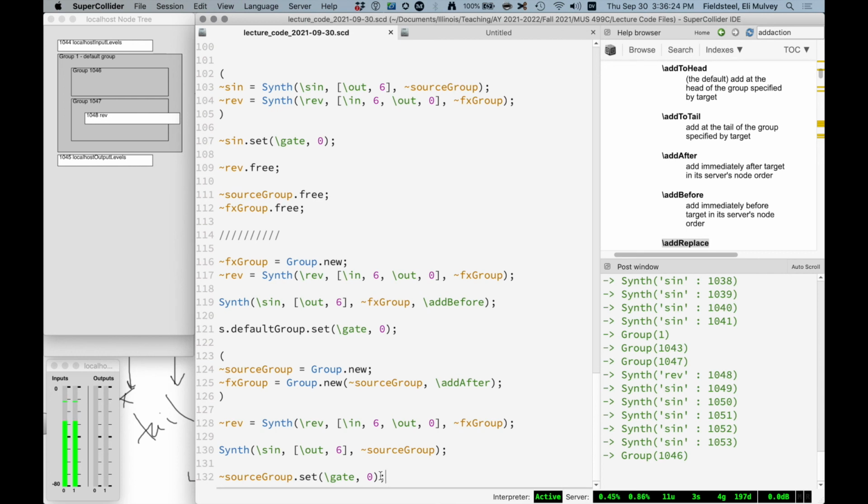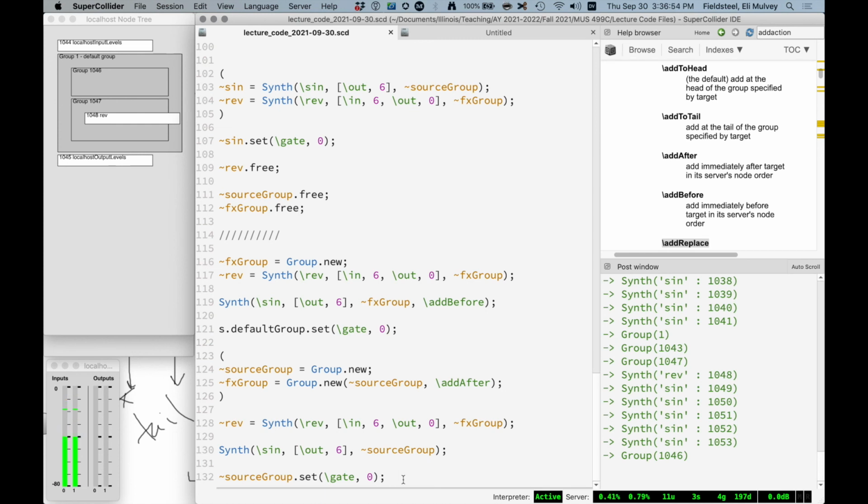As I'm working, sometimes I just dynamically add more groups to the project because I feel like I need them. But the groups are, I think, really the best option for organizing the order of synths. As long as the groups are in the correct order and you add synths to the correct groups, you basically don't really have to think about it anymore. Okay. Is that sort of clear, the general concepts here? Okay.